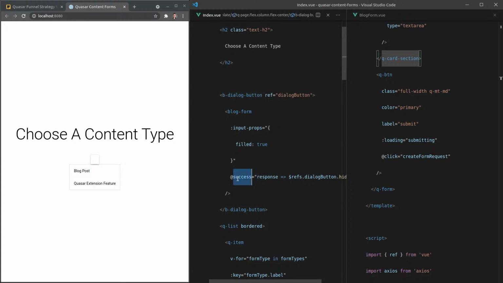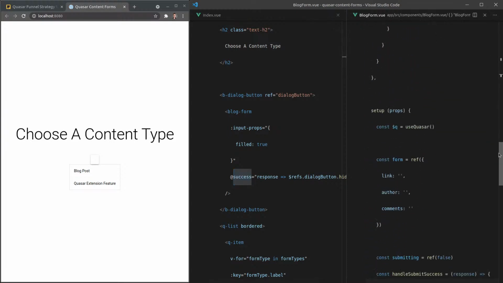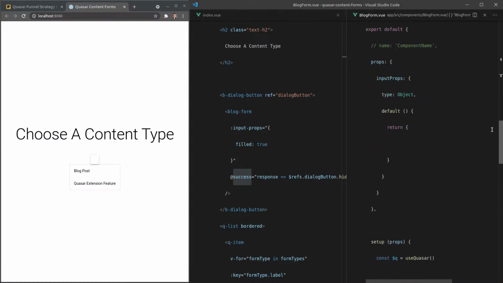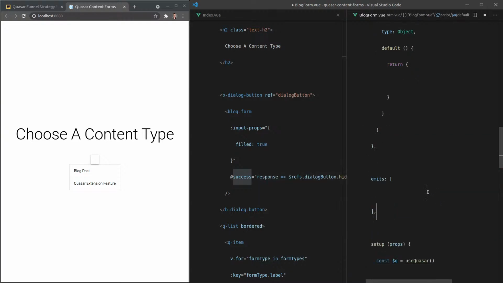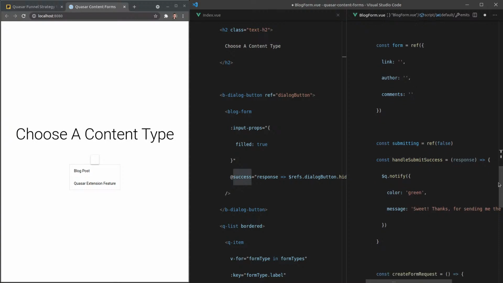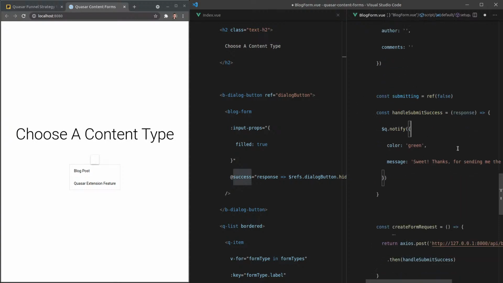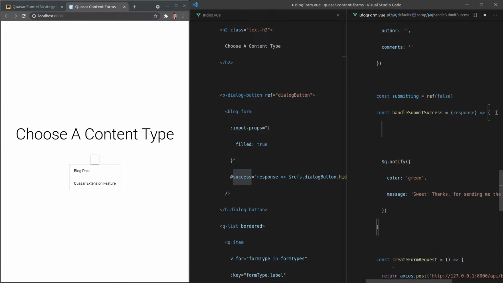Now we want to make sure that we get that success event when the blog form has been successfully submitted. So we want to say what events are going to be emitted, because that's what you have to do with the new composition API, with the new version of Vue. And success. All right, I feel like I'm starting to get used to this new way of writing Vue code. Handle submit success, notify. Yeah, let's keep that notification. I think I kind of like it. And we also then want to, maybe the emit should be first. Yeah, emit should probably take priority.